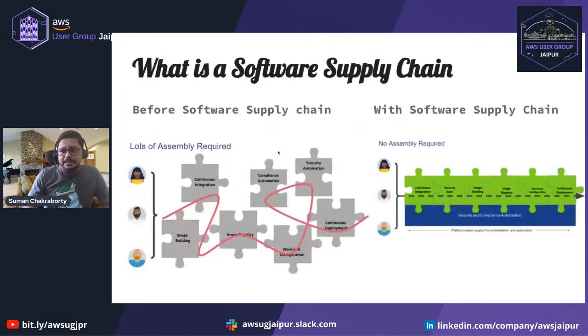So let us quickly see, what is software supply chain? Software supply chain is anything which affects our software and helps in the timely delivery of a software release. Traditionally, a supply chain is anything that helps to deliver a product, and it can include all the components which we are using.